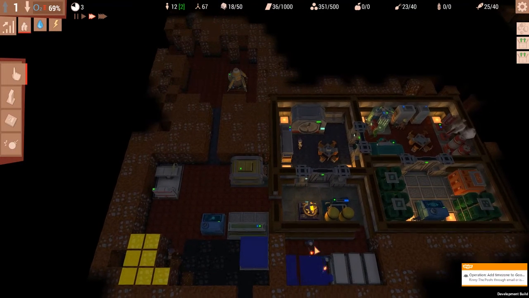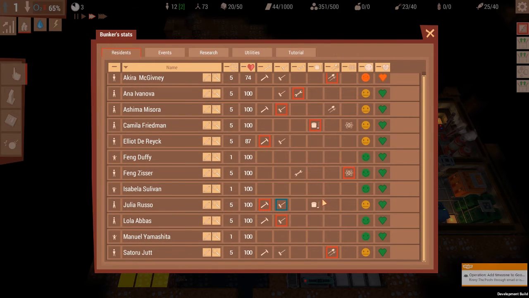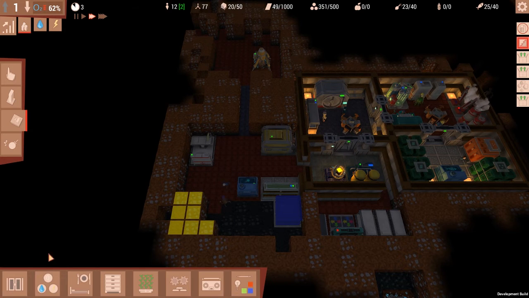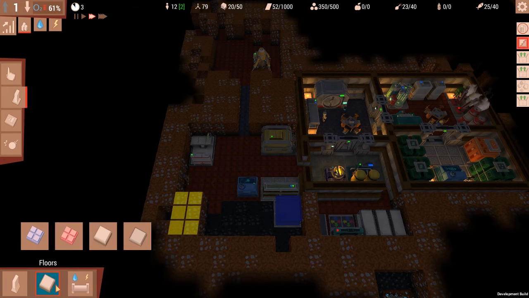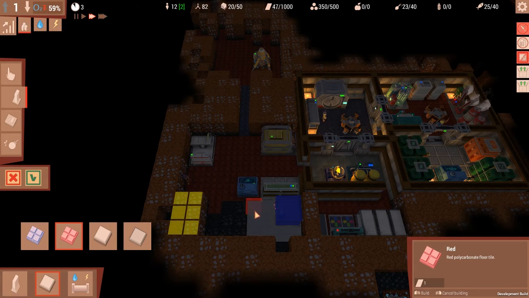Oh, but that's okay. We can let the rest of the resources come in. Oh, right. We have one more farmer. Let's get rid of one more builder in favor of another farmer. We have children coming in. That'll be okay. Let's do floors so we don't have more mole men suddenly showing up. Our people are starving.